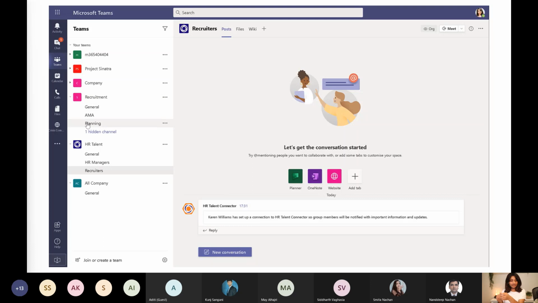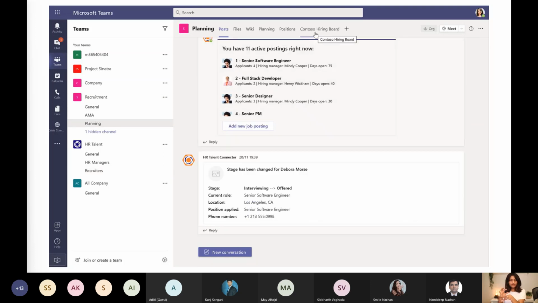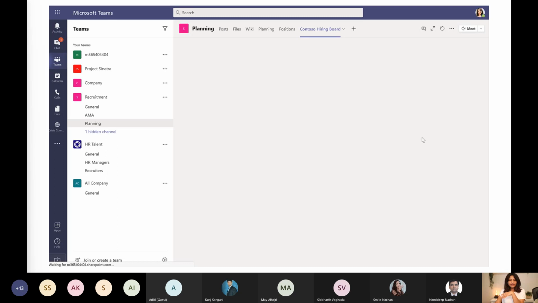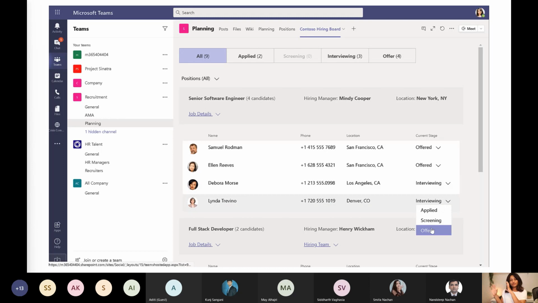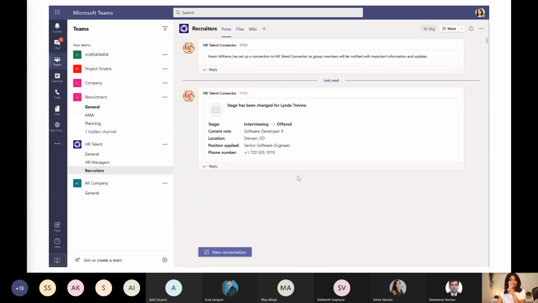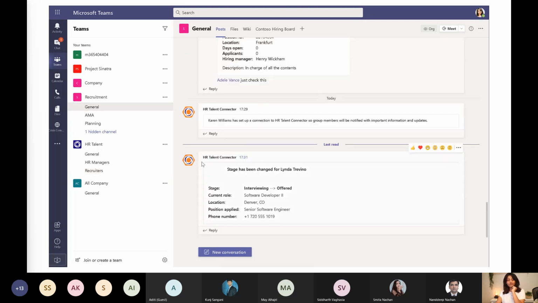So here you can see we have set up a connector, and in the hiring board, whenever a candidate is interviewed and that candidate is given an offer, we need to send a notification out to different teams saying that this person is now hired. So that's what we're doing here. This is again the HR system where we're offering someone a job, and you can see here the notification lit up in two different channels saying that this person is now offered a job. So this kind of information is useful again for people to stay in the context.